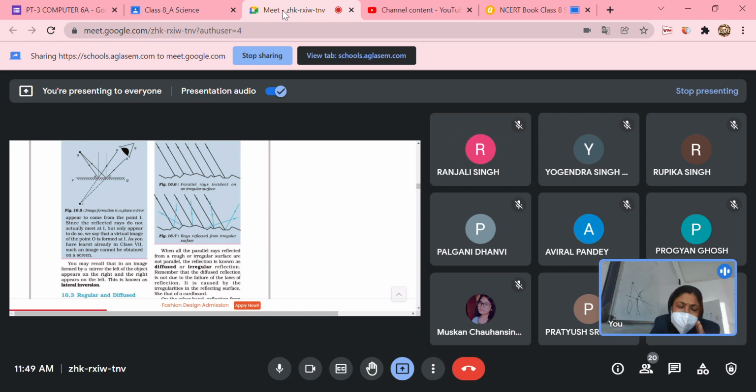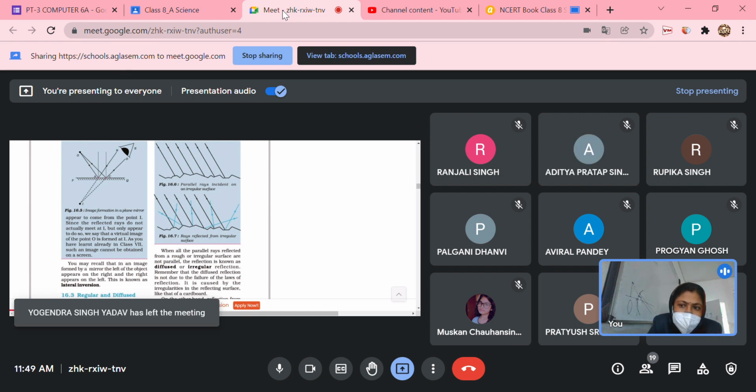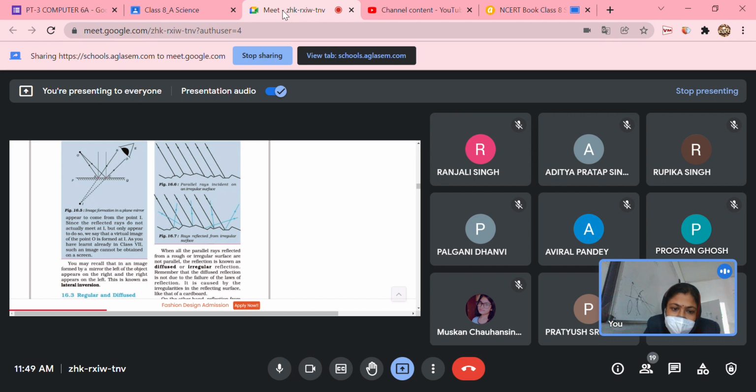This is all about the image that is formed by a plane mirror, and it is always that after reflection you can see where the eyes are kept. These two reflected rays, that is AB and CD, will never meet in that direction. Will they meet ever in that direction? No. The arrow has been given. So if we extend these two rays backward, we will see they are meeting at a point I, and the I will be the virtual image as we are not able to get it on a screen.